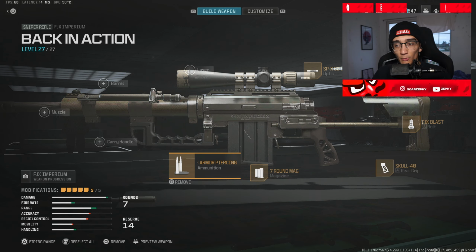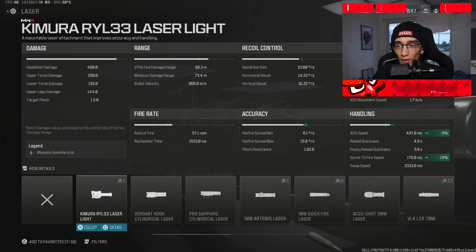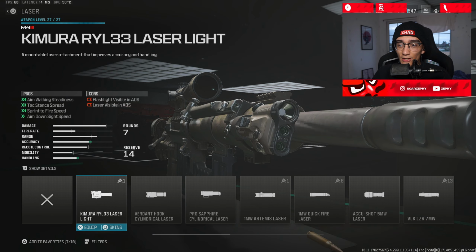Now, let's say you're playing S&D, you don't care about that. You want to speed up the ADS speed. You could, by all means, use the laser sight if you really don't care about that. And the laser sight I would highly recommend is going to be the Kimura Laser Light.